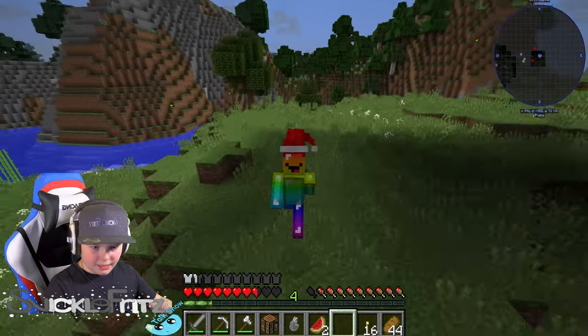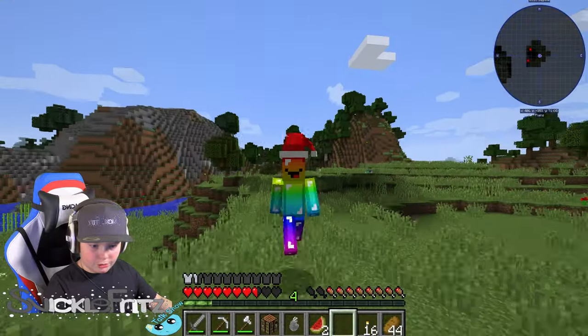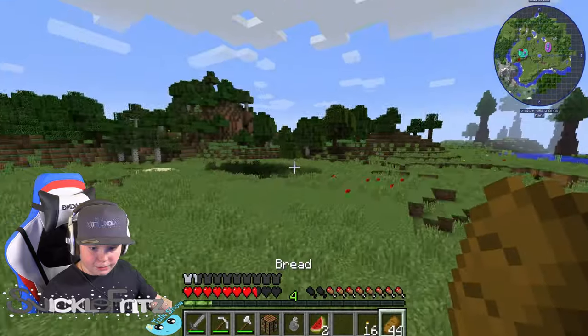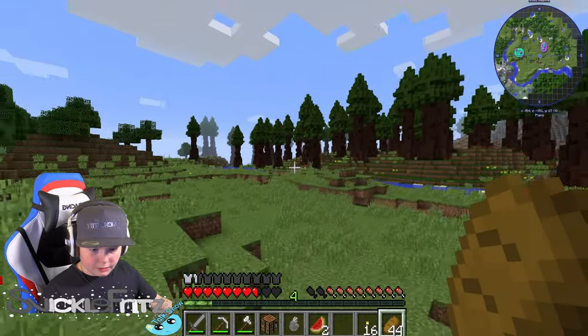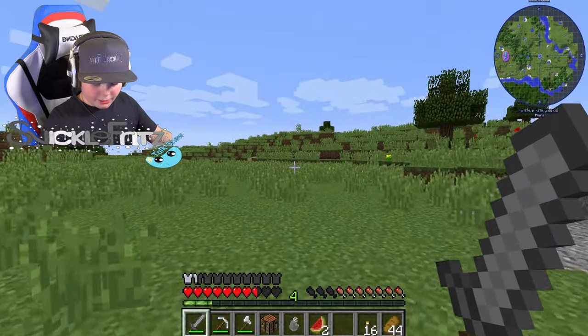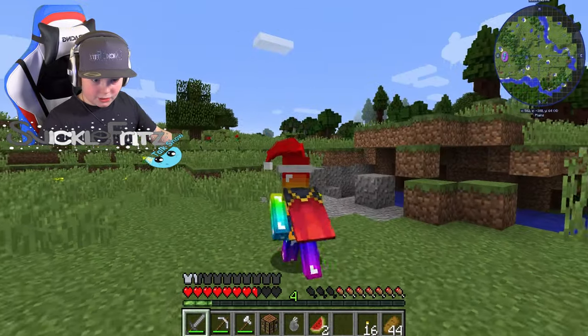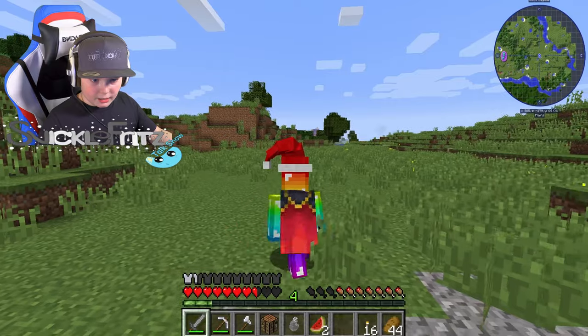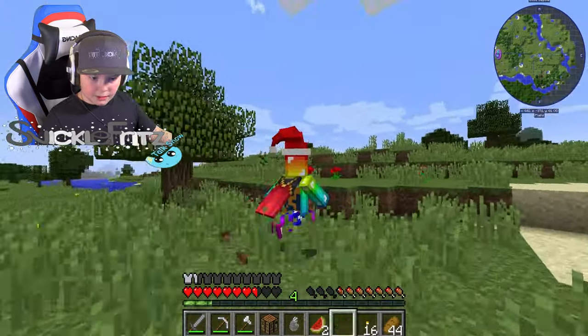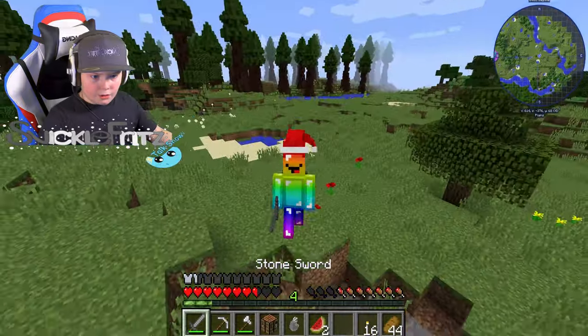But yeah, so me and my Santa hat, Christmas is in about 4 days. So me and my Santa hat are just gonna travel around and see if we could spot anything out here in the wild Amazonian forest. You have the wild Santa Rainbow Man, and he is, oh, look at that.